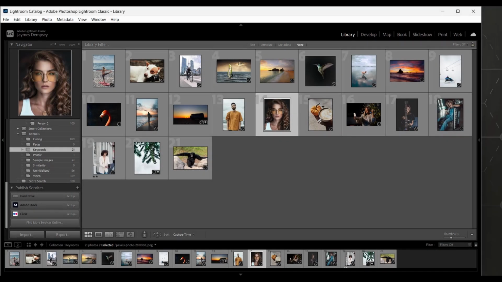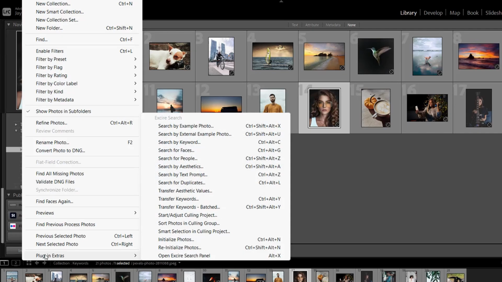Excire Search 2026 integrates really nicely into the Lightroom interface. Once the Lightroom plugin has been installed, you can access all the Excire Search functions under Library, Plugin Extras. But there's actually a quicker method for accessing the Excire Search tools, which is the Excire Search panel.